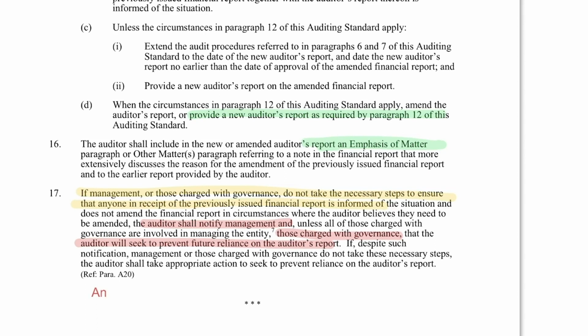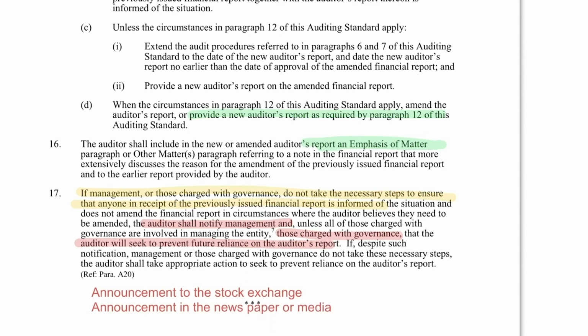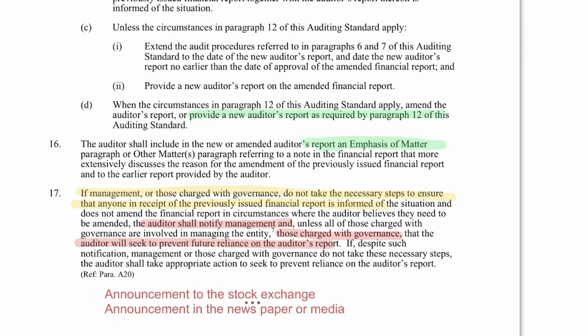I could do that by making an announcement to the stock exchange. All right. I could make an announcement in the newspaper or media. All right, because I want to say to people, hang on, don't use our audit report. Management have raised an issue. You might even need to talk to your regulator in this specific circumstance.